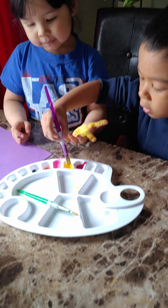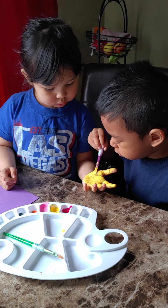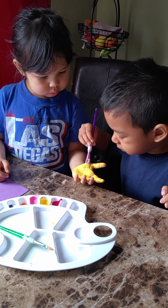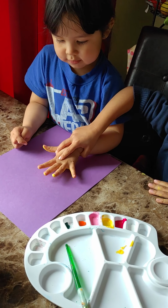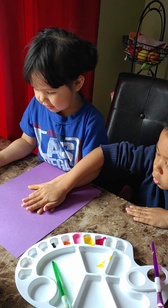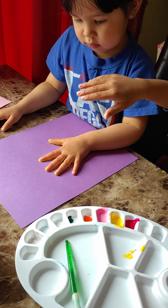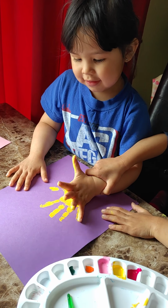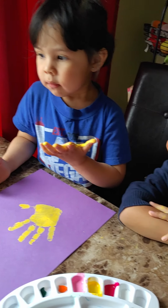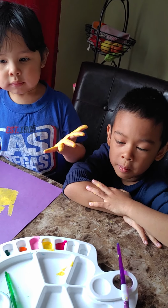Not too high. Hi, baby. Still yellow because there are some spots. No. Let it go. Hold it. Very nice. It's nice. We're gonna wash our hands. We're gonna come back so quick.